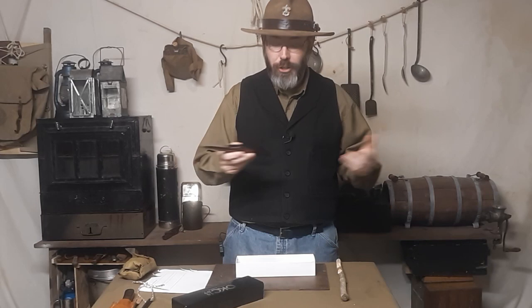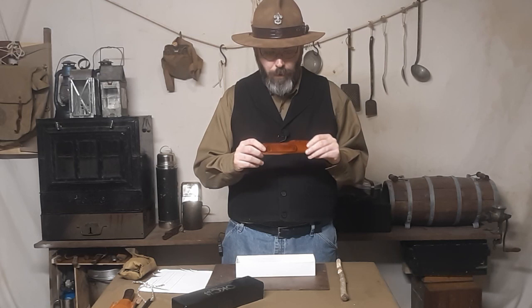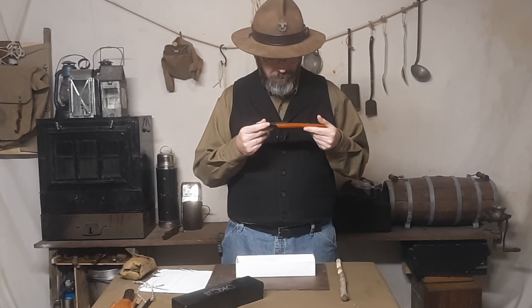That doesn't really matter to me personally, that the sheath or something else is made in China. What matters to me is the quality of the leather, the thickness of the leather, and whether or not it's going to hold up. The thickness of this leather is perfectly fine. The stitching could be a little bit better. The style of belt loop — see how it's stitched on top instead of being looped around — that's a wear point, and there's a lot of stress on that especially for outdoors.